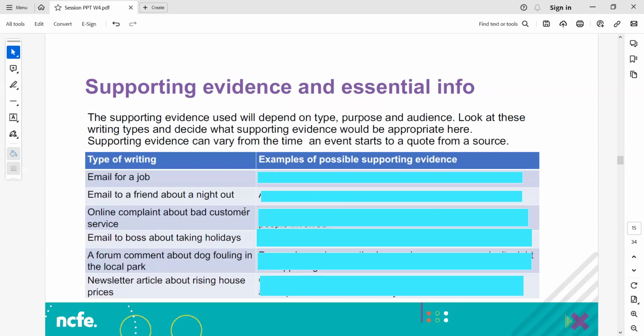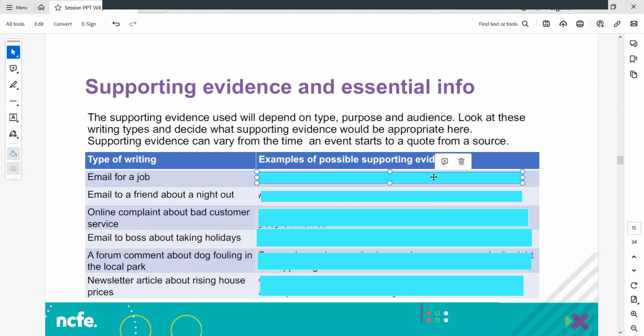So supporting evidence might be times and dates of events, or something like a quote from a source. Okay, so if you are emailing for a job, what details would you need to include? What information about yourself would you need to include in that email?